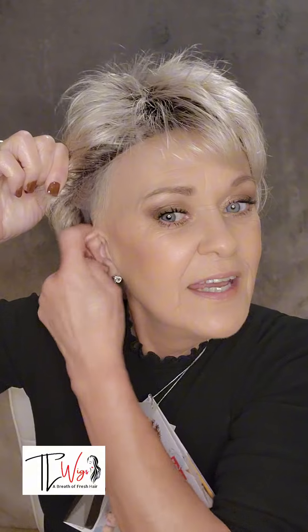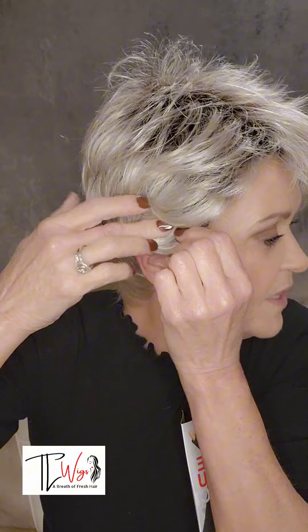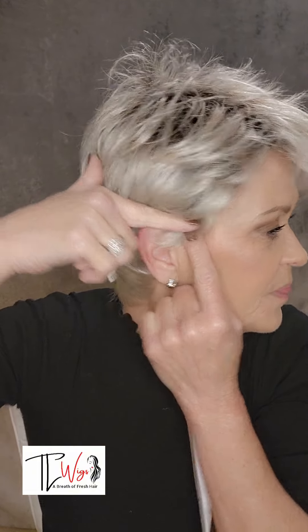Here's my coverage — I shave right here and tuck my hair back there a little bit, so it doesn't come out all the way here. But the coverage with the ear tab is fine — there's the top of my ear. The coverage is fine, but do keep in mind that I shave a little bit right there. The cap is really comfortable though, so I won't have any issue at all wearing this piece. This little girl's got personality and it's making me feel some personality too — I like it.